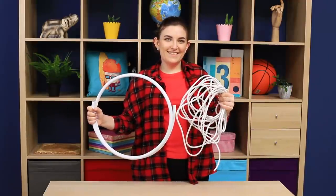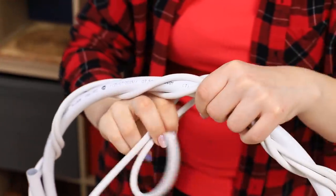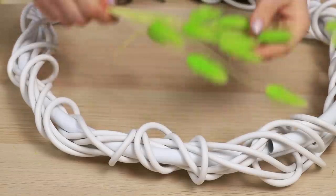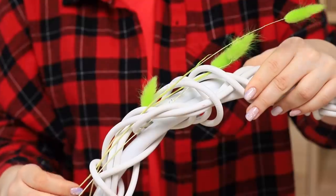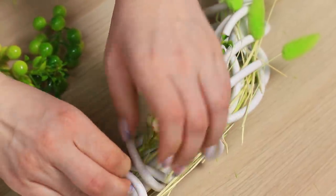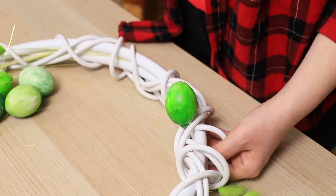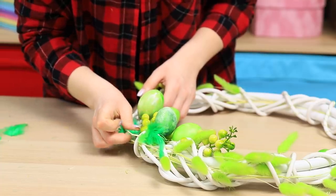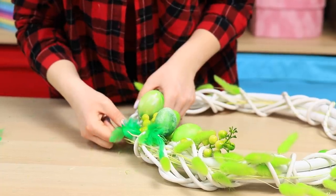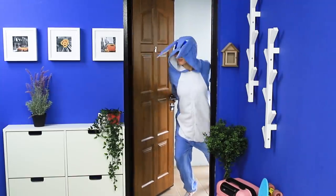Check out another idea for Easter decorations! You'll need a flexible PVC pipe and a white cable. Roll up the pipe and wrap the cable around it. Now take some decorative spikes. Fasten them to the cable. Add some fake twigs with berries. Decorative Easter eggs will look great on it, too! And feathers! Especially if they are all in the same color scheme! We choose green, the color of spring! You get a very beautiful Easter wreath! Add a satin ribbon. Tie a bow. Done! This bright decoration will make your home look even cuter!